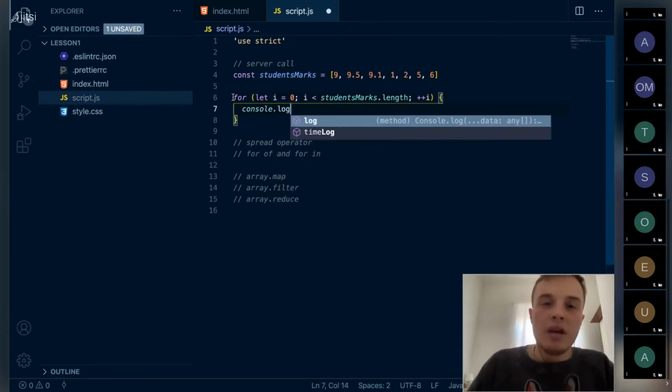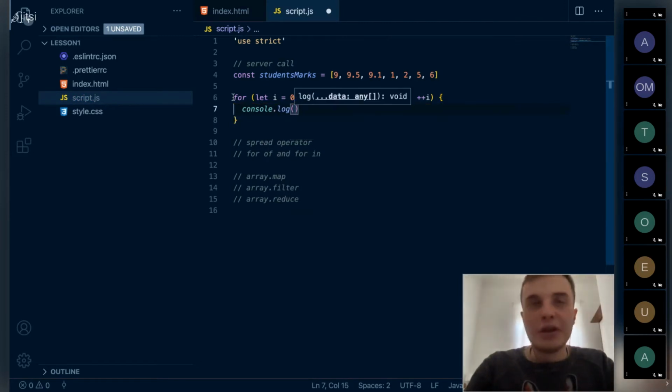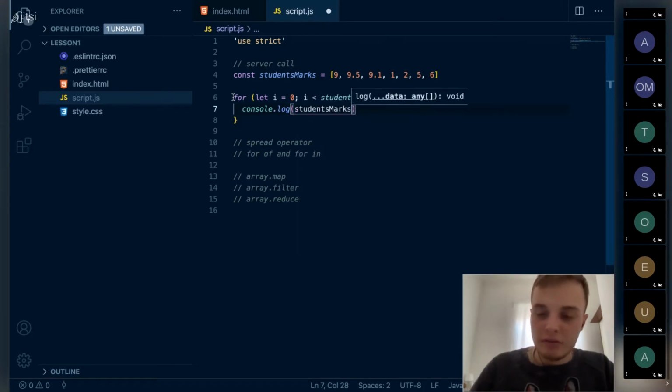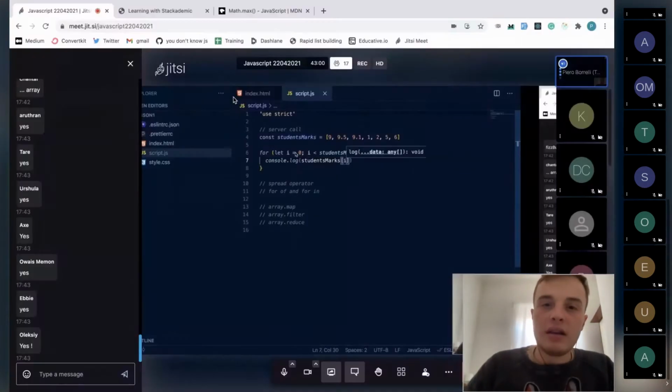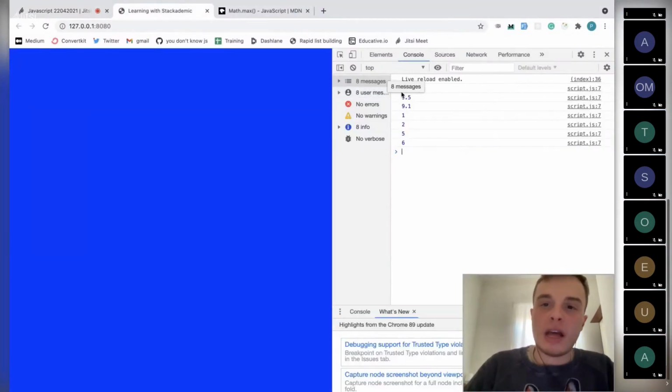If you don't, you can feel free to contact me in private on Discord, or of course what I suggest is to go back to our lessons and have a recap on that concept, and mainly practice. And I can say that now I want to print student marks[i], and I can see that I have all my results here.